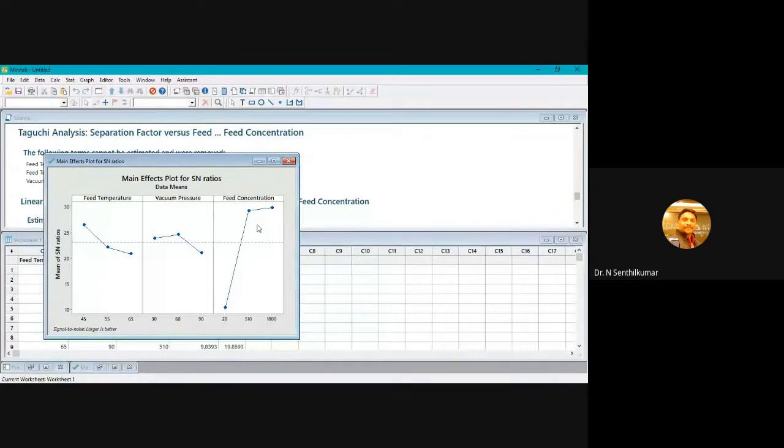So a 30 days trial version is possible with this Minitab, and that you can download, and also you can have individual licenses or institutional prices, so it's also available for that. Okay, if you have any doubts in this, you can ask now for Taguchi. If you don't have any doubts, we will move on to the response surface methodology.